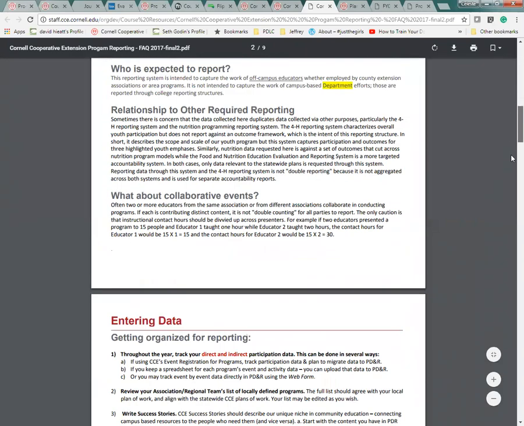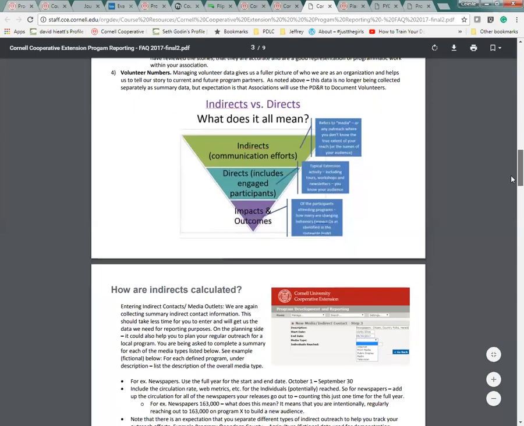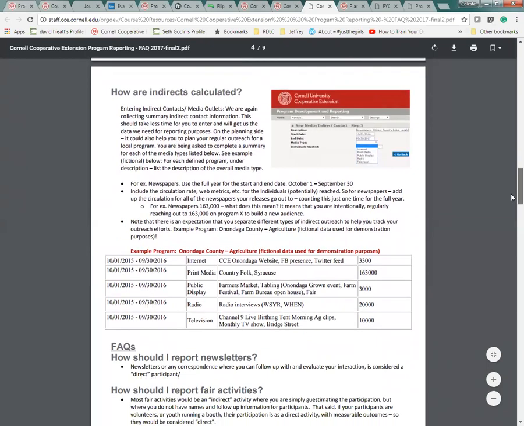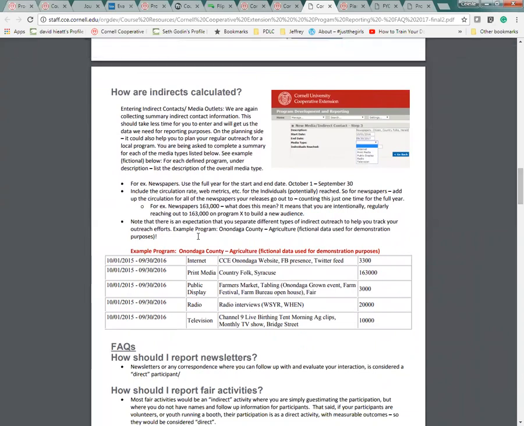What I just pulled up was this year's FAQ, and there's a section in here about indirects and how indirects are calculated, along with an example of if my boots were on the ground in your county. If I was working in a county as a county educator, how could I do this so that it wasn't going to kill me in terms of entering data, yet still get some good information?